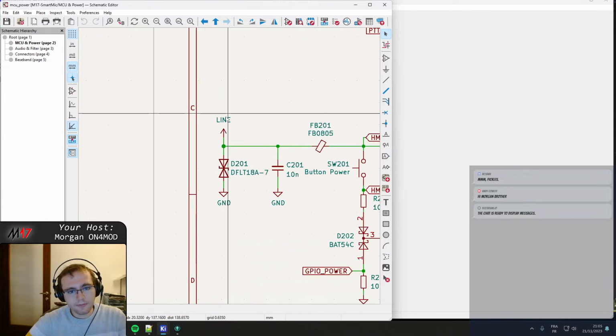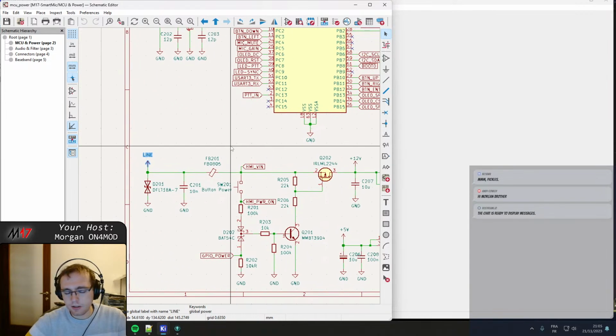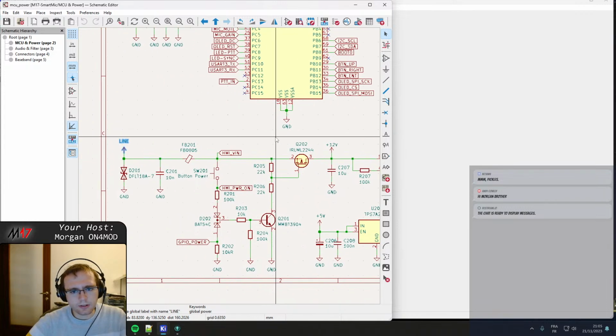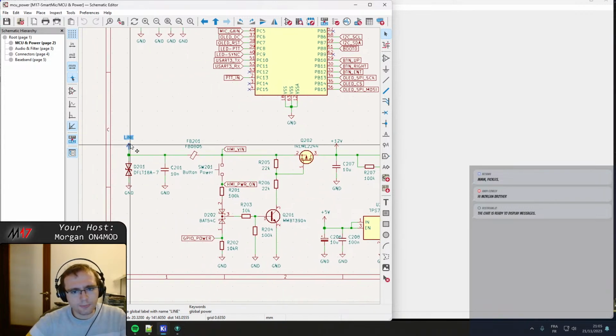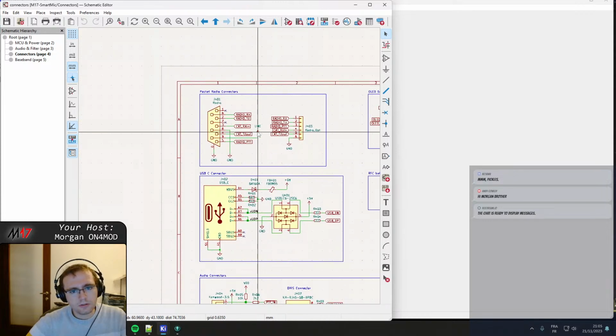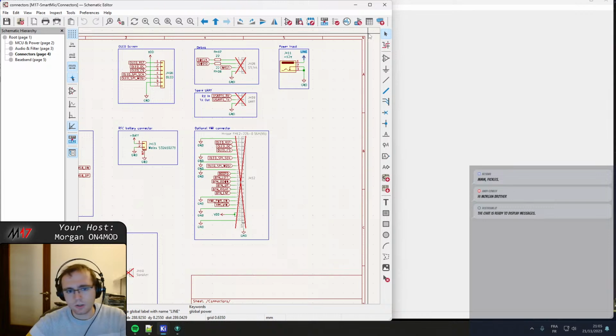What was previously VN here is now replaced by line. I'm not totally satisfied by having a line, but I think we'll run with it. It's not a big deal. It's just used between here, here, and here, so it's not as if it was all over the place.